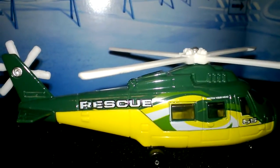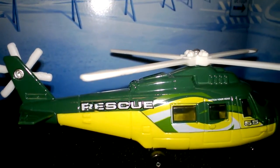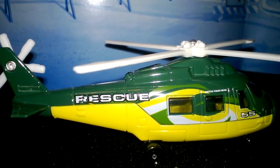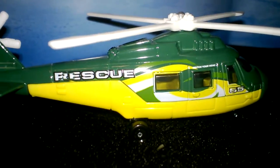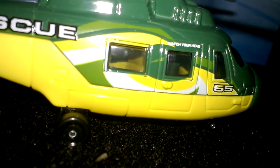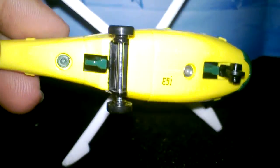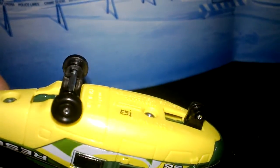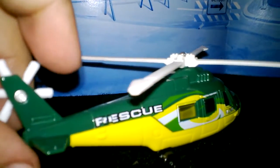Some of you guys may be familiar with this already, but if you've never seen this model, check it out. It's a pretty cool model. I actually like this paint scheme — I also have this aircraft in another paint scheme for the police department, you might see that in one of my other videos. They've got the green interior in there as you can see, clear windows, you can see in there like normal. It's a metal top with plastic on the bottom — that yellow on the bottom is plastic — and plastic wheels of course. It does say 'rescue helicopter' on the bottom and it says 2007, so you guys should have seen this already by now.